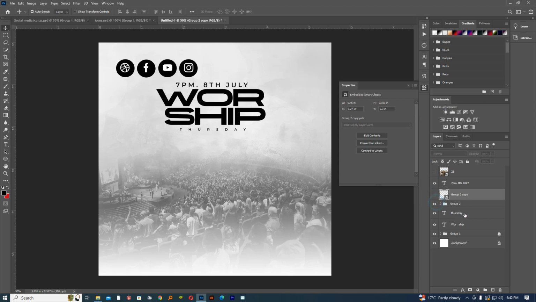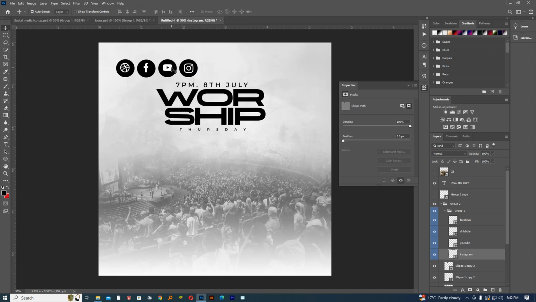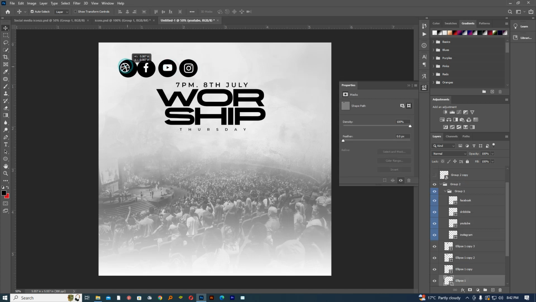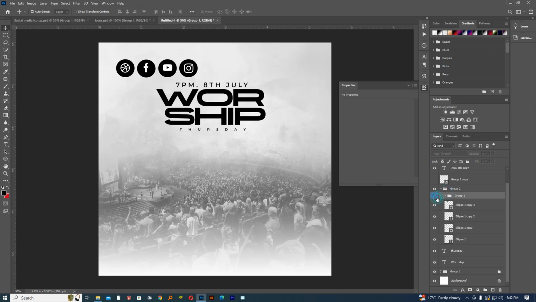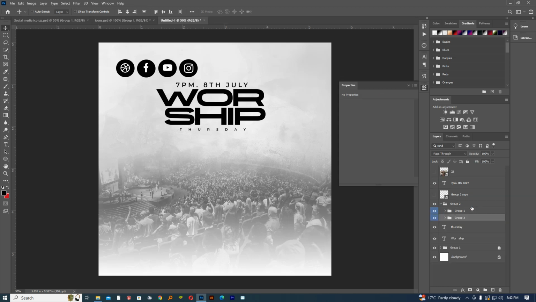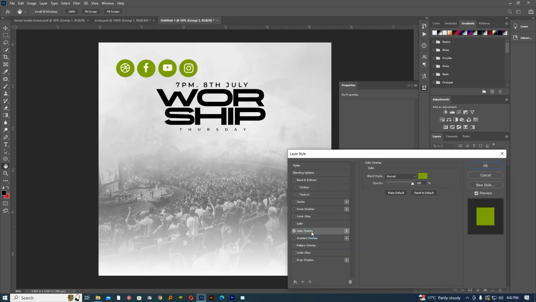But in case I change my mind after the colors, I might want to change the colors of the icons. It's just up to me and what I want. In this case, you can see that I've got two: this, which is the icon, and this, which is the bottom circles. So when I have these two, I can easily click here and change the color to whatever I want. You see that's now in green.